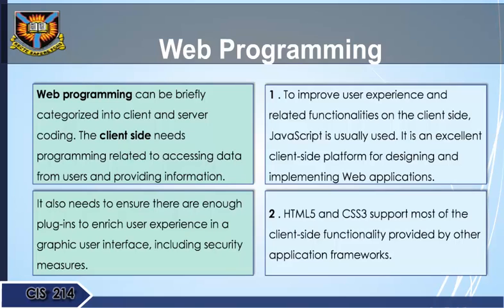Web programming. Web programming can be briefly categorized into client and server coding. The client side needs programming related to accessing data from users and providing information. It also needs to ensure there are enough plugins to enrich user experience in a graphic user interface, including security measures. 1. To improve user experience and related functionalities on the client side, JavaScript is usually used.